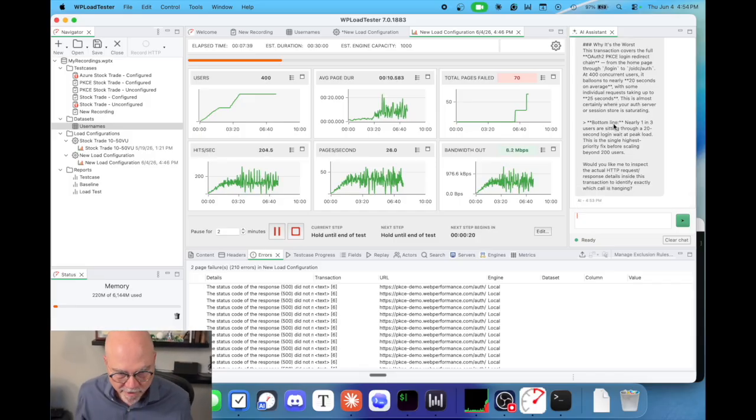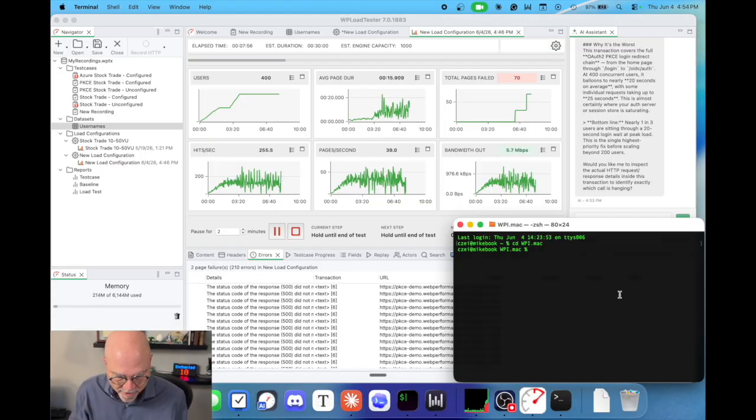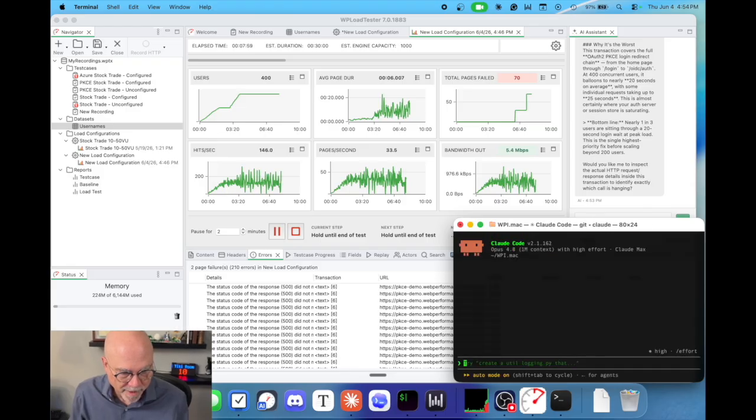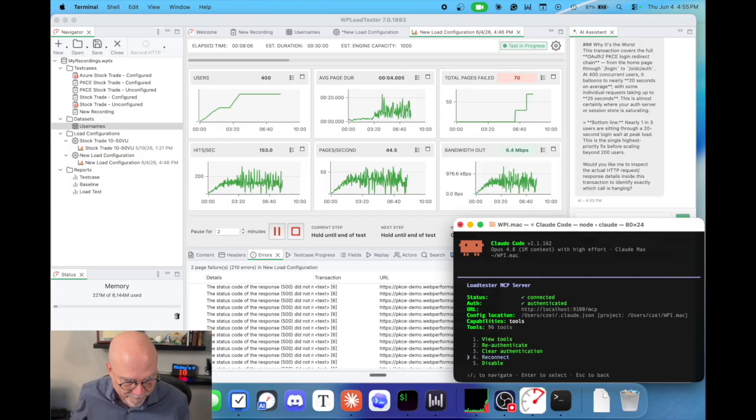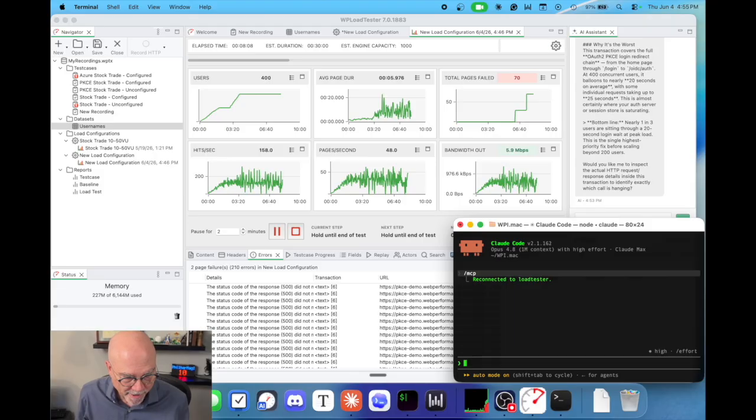Alrighty, so this AI assistant has access to everything in the app. That means the servers and a high-level description of the errors from the browser side. But what it doesn't have access to is the backend. So that's where an MCP server would come in. You can connect Claude Code or Codex, and I happen to have given it access to the code for this, as well as the error log.